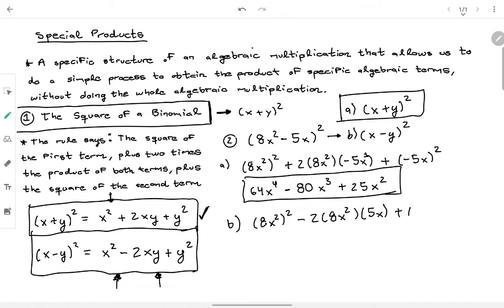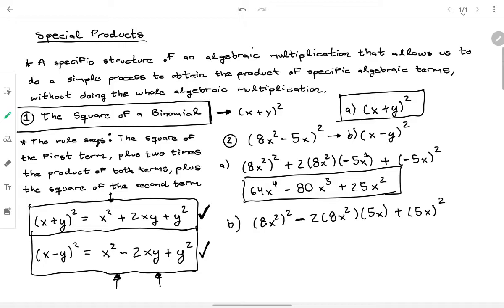So we don't need here to put the signs of the terms because we know that specifically when we have a positive and a negative one, the first term is going to be positive, the second term is going to be negative, and the third one is going to be positive. So if we use the first rule, we need to use the signs inside the parentheses. If we use the second rule, then we don't need to use the signs. Why? Because the sign is already used in the rule.